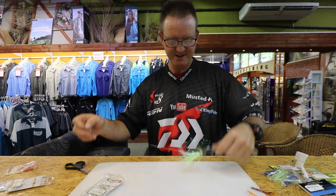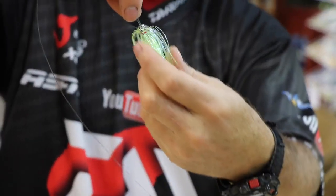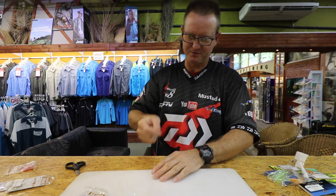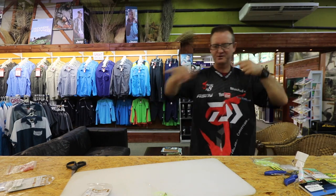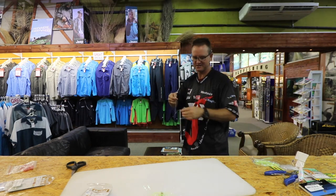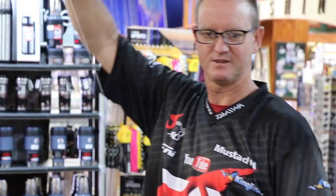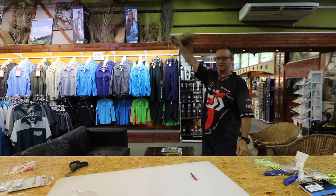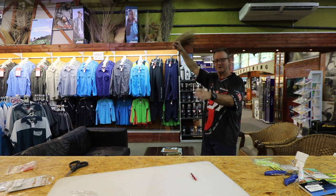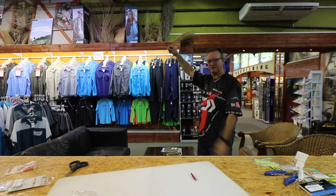Now this one you'd run in the center, just behind the wake of the boat. There it is there. And again, I'll just show you what it looks like. I'm going to put that over there. So this will be bouncing along the surface with your left hand side and right hand side ones running deep. Now of course this will be on the surface with these little things bouncing around behind it. Okay, sorry, the red one goes over there. So this one would be in the center, left hand side you'd have the deep diver, right hand side you'd have a deep diver.